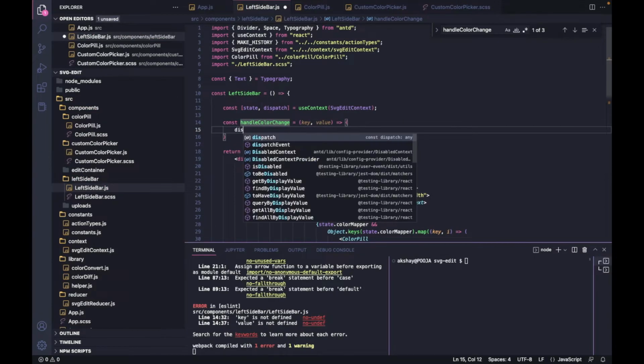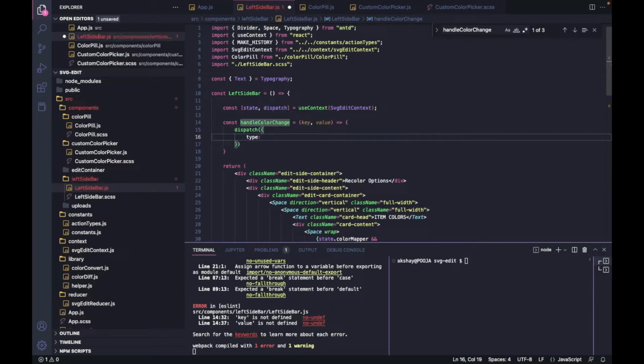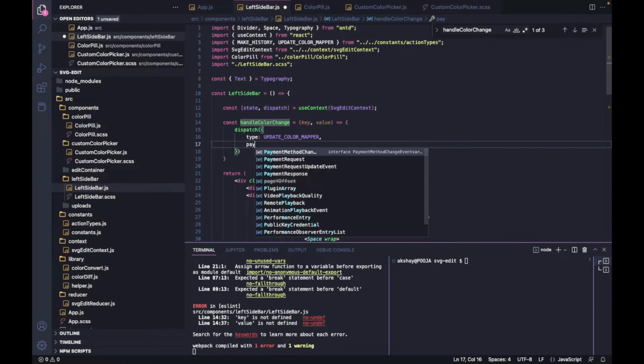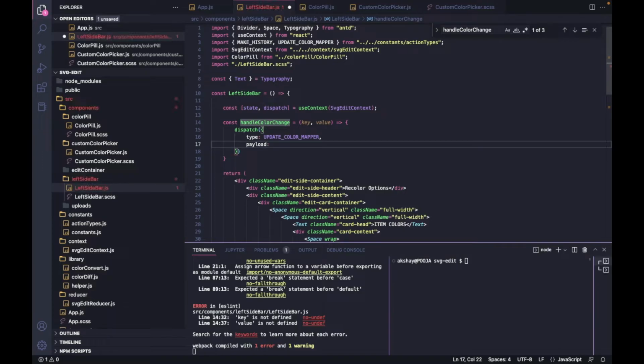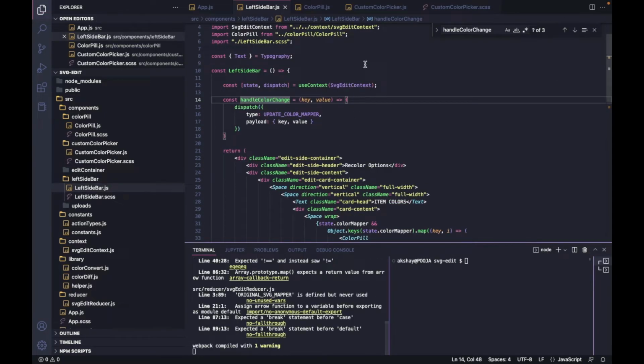Here we can write dispatch, type is updateColorMapper, and payload will be key, value, like this. So I think there are no errors right now.